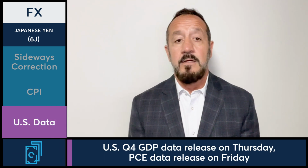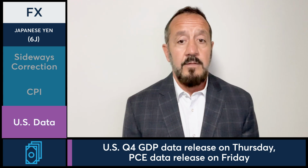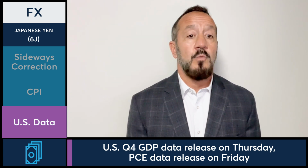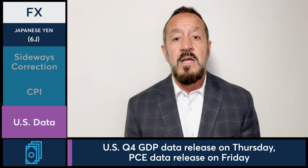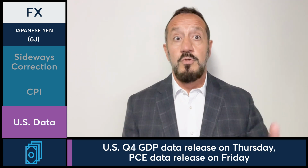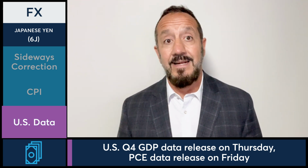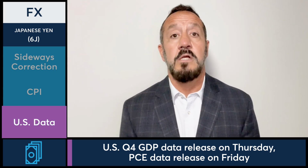Also, US data that's coming out over the next couple of days will move the dollar. That's the first look at Q4 GDP from last year, as well as PCE price data and consumer spending, which comes out on Friday. The CME FedWatch tool now has 3 cuts priced in through 2026 for the US. That's fairly new, and tomorrow's data could change that, which would also move the yen in the dollar-yen cross.